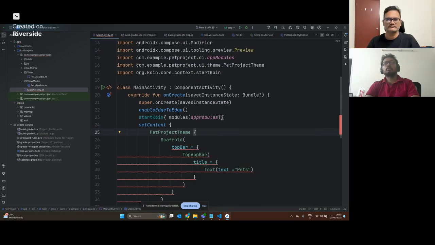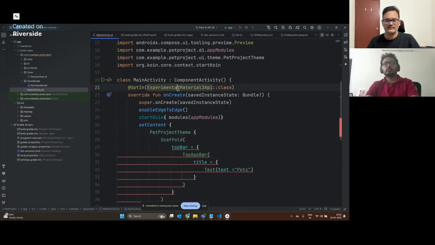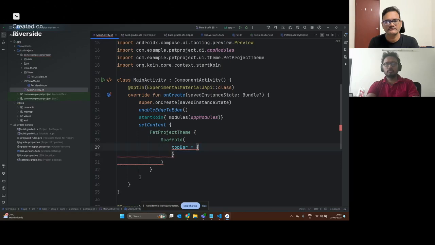Opt-in. Yeah, so I had to add that. Probably type it again. I think the issue is somewhere else.